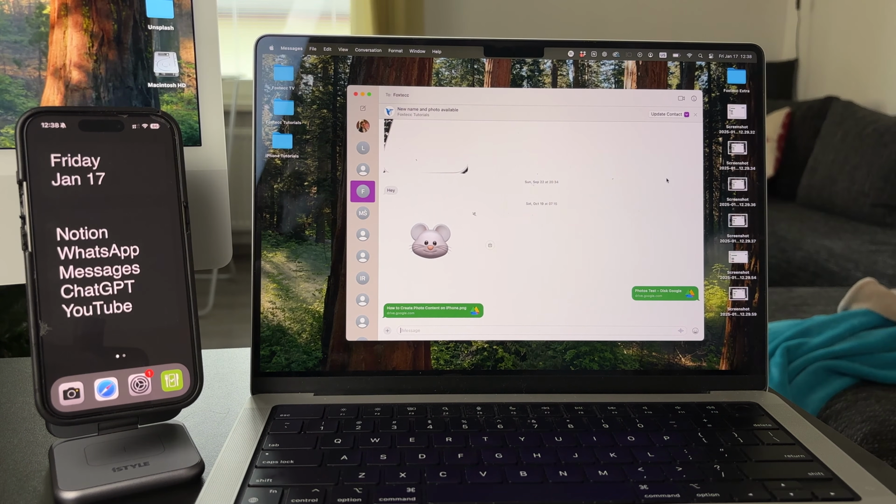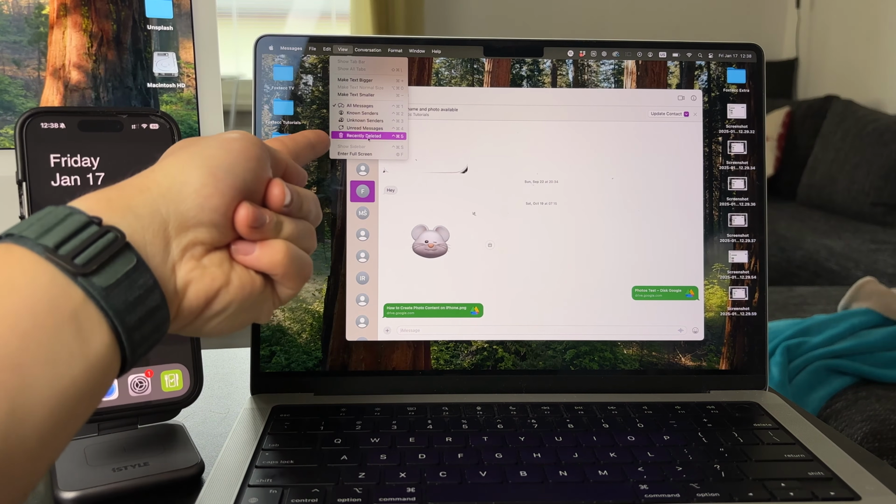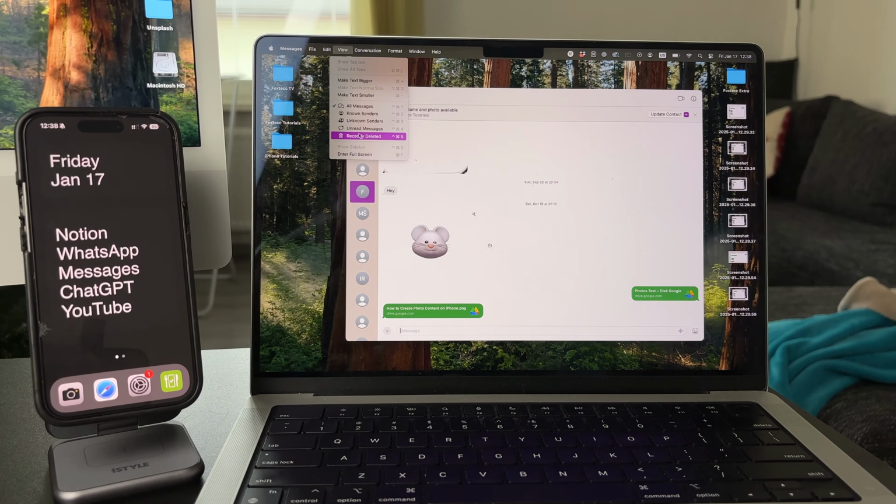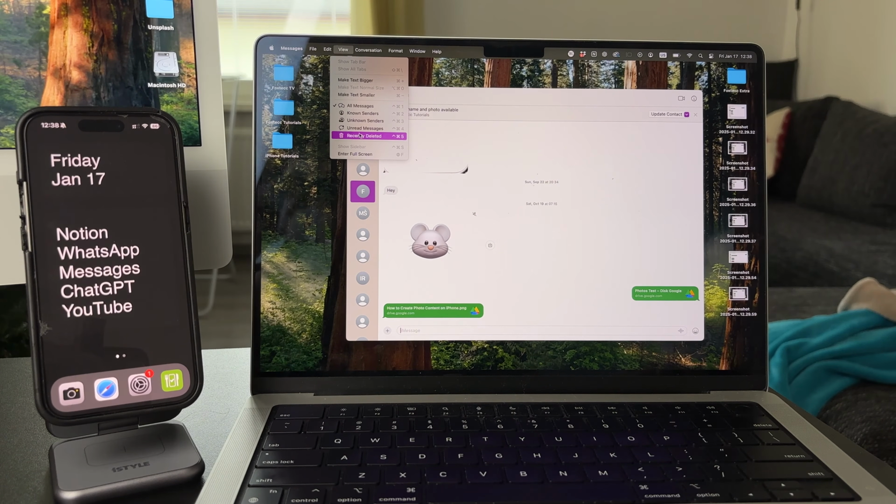Also, on the conversations level, you can just swipe left on the chat and tap the red trash can icon, which is self-explanatory enough. Don't forget to also remove it from the recently deleted folder because it works similar to the iPhone photos, where deleted photos are still in the trash for a few days before they're gone for good. You can get there by clicking the view button in the top panel, and then the recently deleted folder should be accessible.